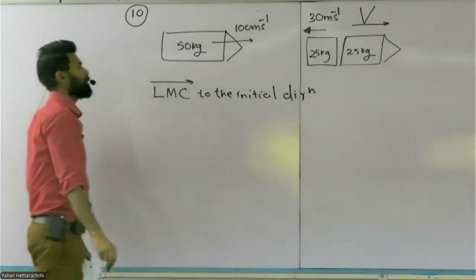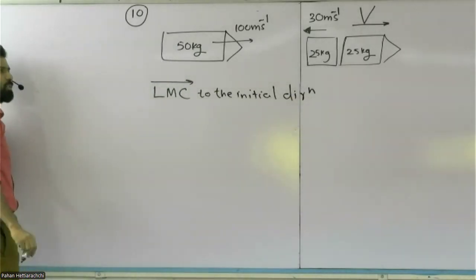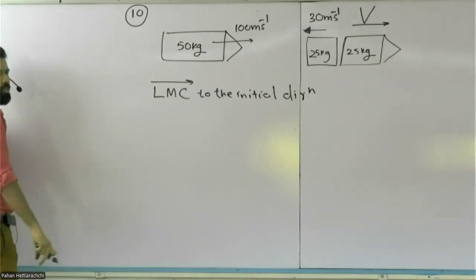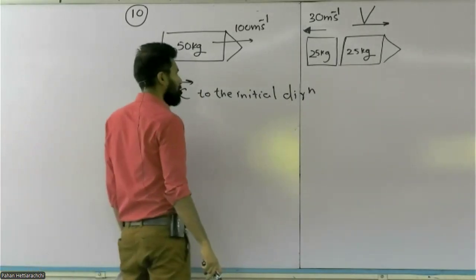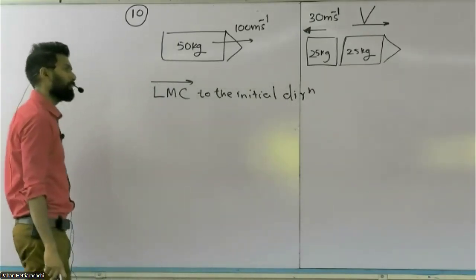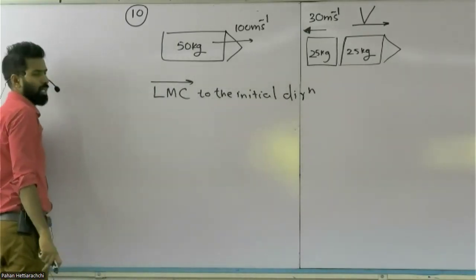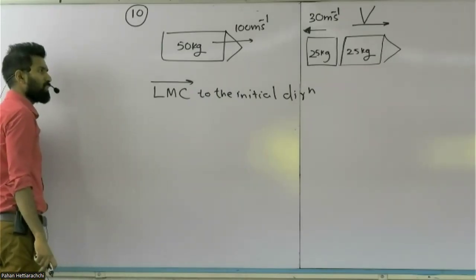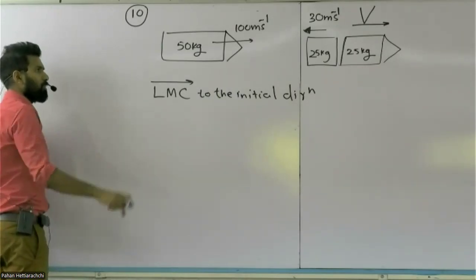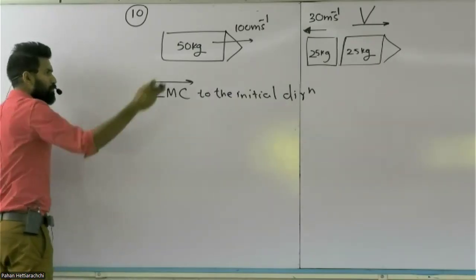Here, you are in space. Now, in the 10th question, you are in space. In space, there's no weight. Gravitational force is not there. So you don't need to apply the equation horizontally. Horizontal or whatever, no problem. Weight is not there, or normal reactions are also not there. It's not touching a surface. It's moving in space.